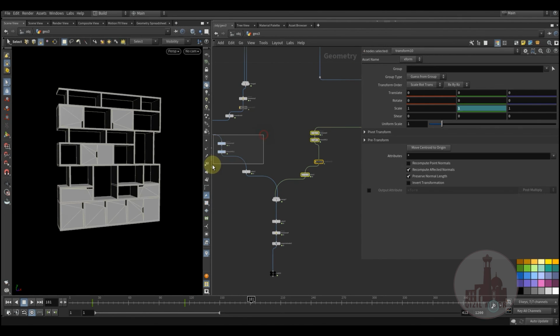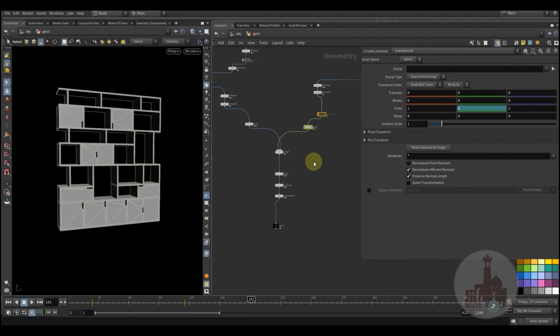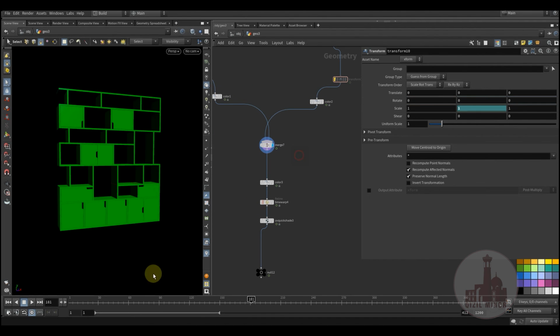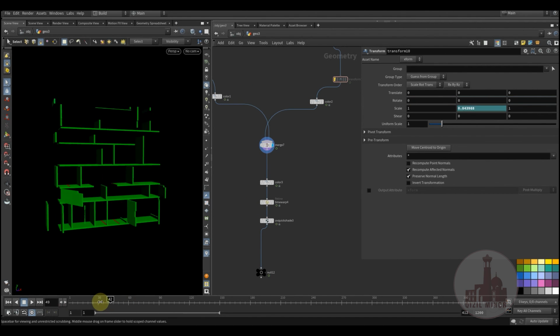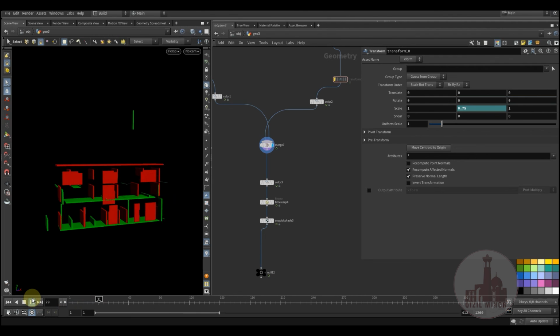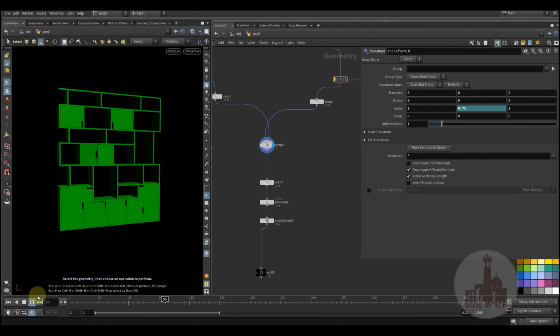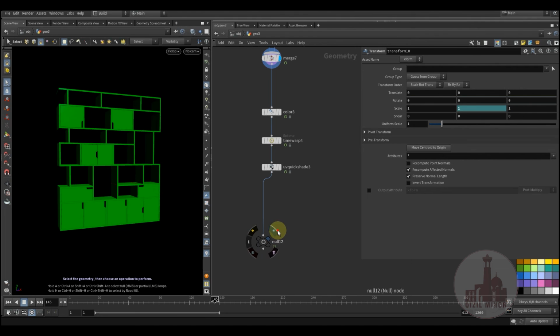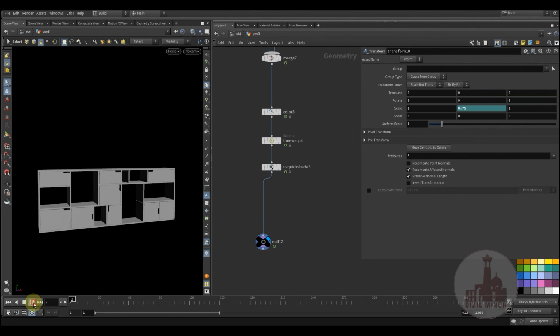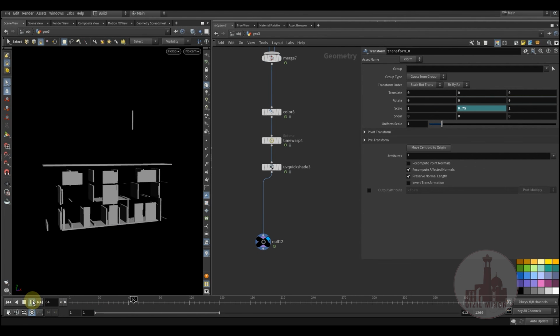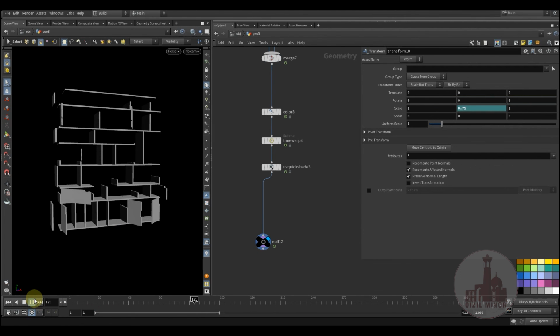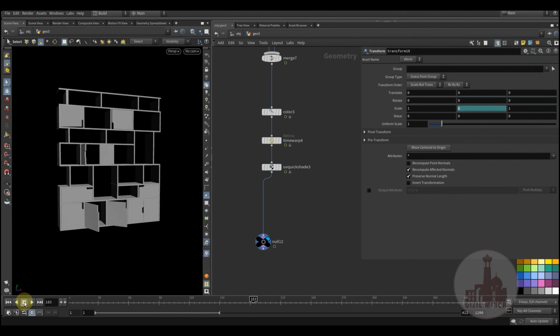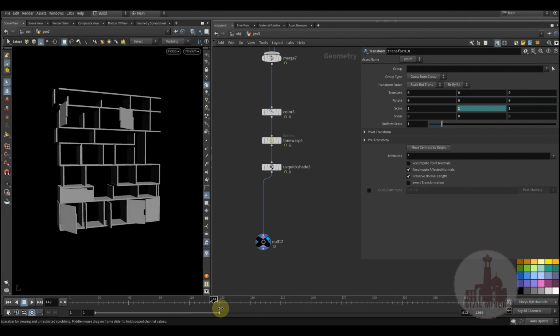As usual, time shifting, speeding things up, coloring. So this is what we have. All right, and the final result. All right, a little slow.